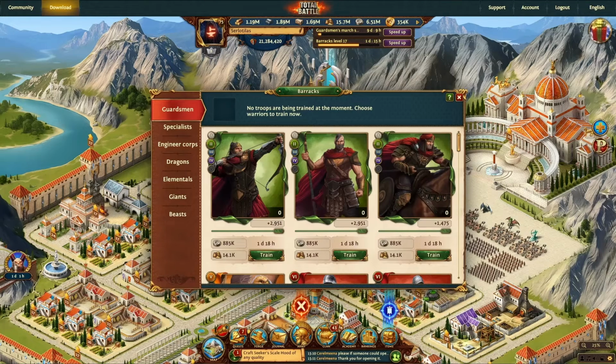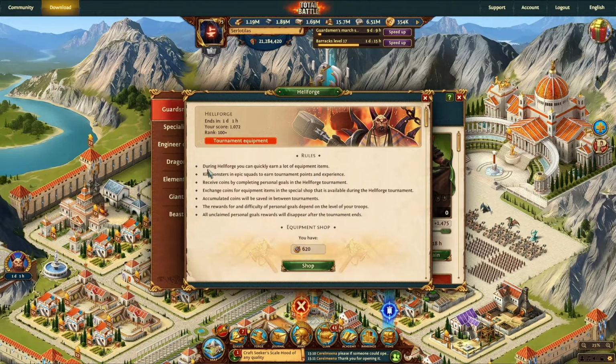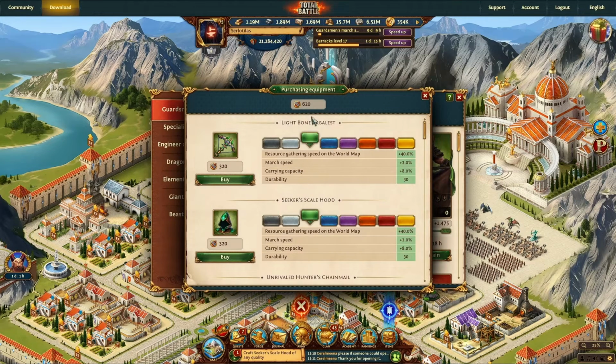It is time to Hellforge on, as the Hellforge tournament can be used to gain equipment items faster. You have to build up some points, and then you can shop for what you need. Now, depending on how many points you save up, depends on what you can buy. And the more points that you have saved up from the Hellforge tournament, the more elite to legendary equipment you can purchase during this tournament.